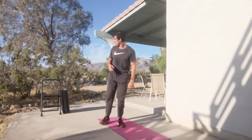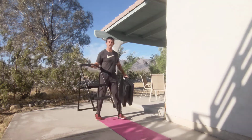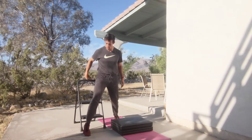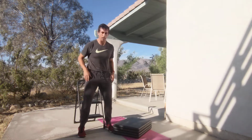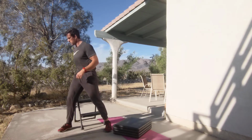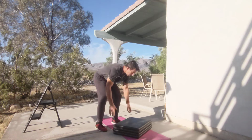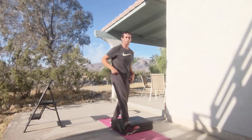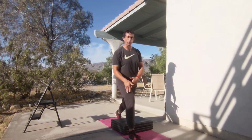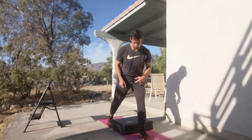If we can't do that, then of course we can always squat off of a chair. I can do all of my squats off of a chair, and I would do these in the same fashion. I would do 5 off of the chair, and then if I need to, I can raise my floor up. I can do 5 with the right leg forward, and then 5 with the left leg forward.